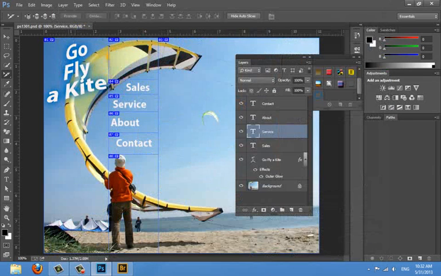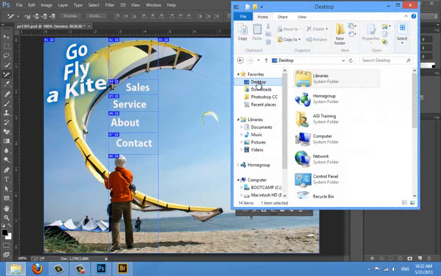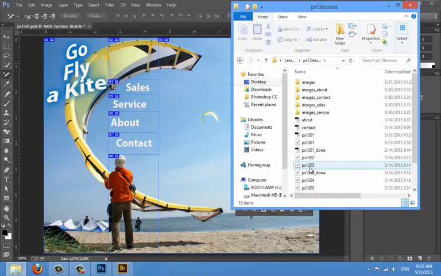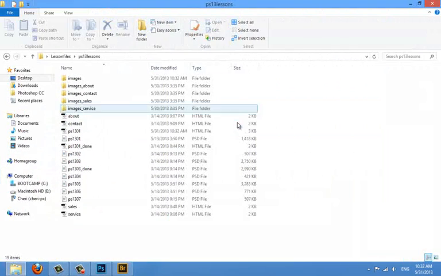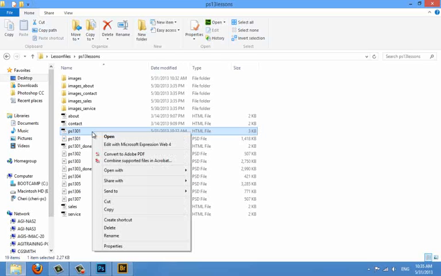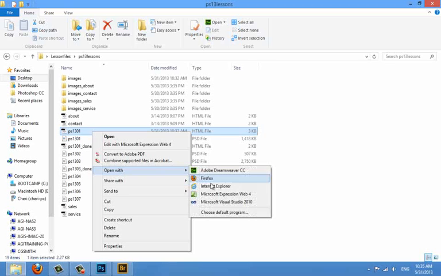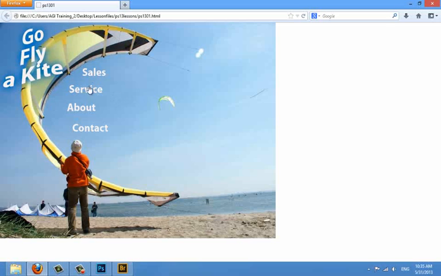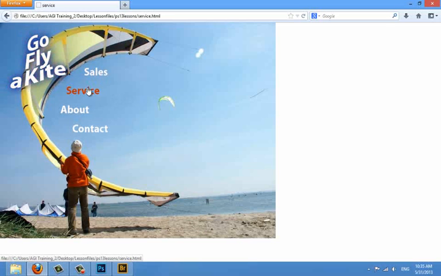And you'll notice that now when I go back to that folder, so I'll go to my desktop, I'll locate that folder, that I have a file in here called PS1301. Yours might be called 1301_work if you saved it correctly. And I'm just selecting that I want to open this in Firefox or in Internet Explorer. And here's my file that I just created, and you'll notice that it works, that it actually connects to those other pages.